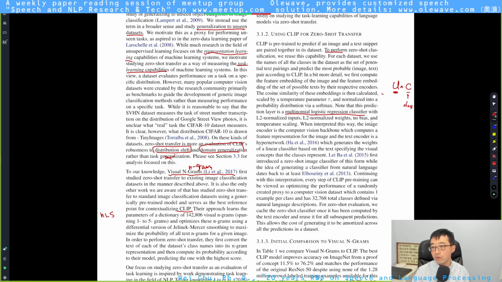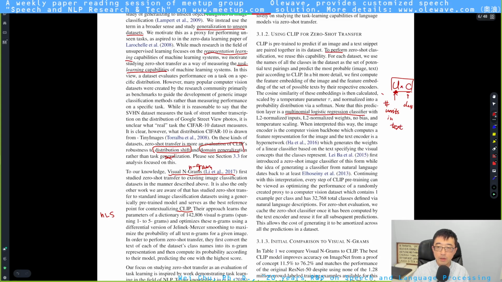So you can see this is U times C. It's not just the C, because of the U here, the number of units in the sentence, and then this becomes a multinomial logistic regression.